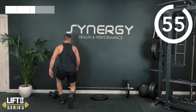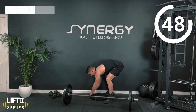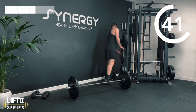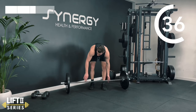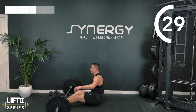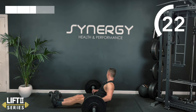Great job. So we're going to take a 60 second break now. You're going to use the same weight for the next section. You're going to do four new exercises, still doing 40-20 intervals for three rounds. We've got a brief chance to grab some water. We'll be starting the next section with a wide barbell floor press. If you've got a bench, feel free to do a bench press instead.